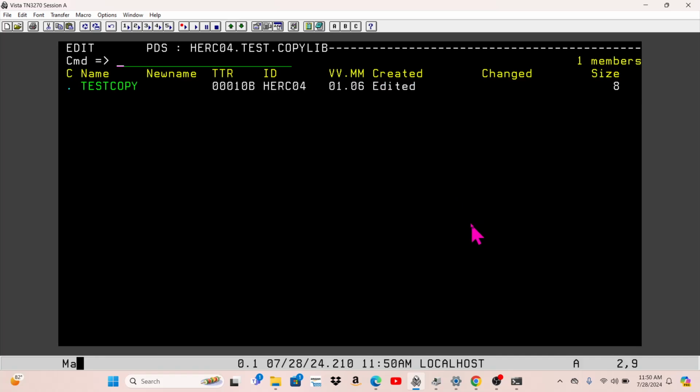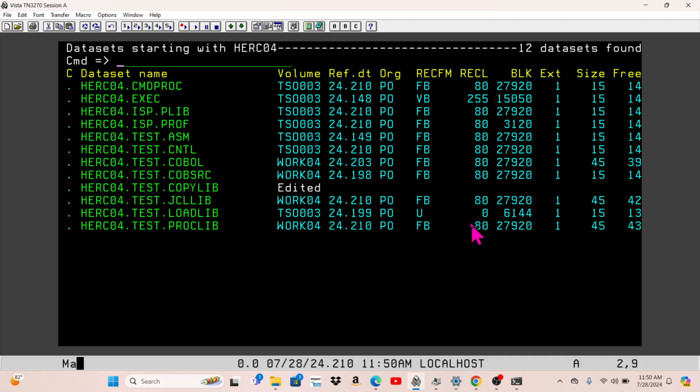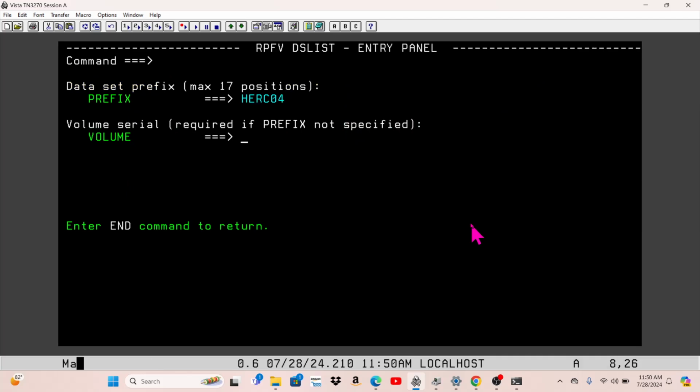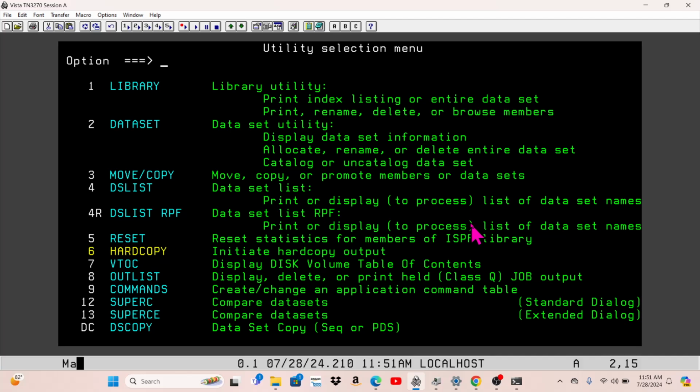So again, I could do it in 1 equal 1 or equal 2, or I could do it in 4R. Also, because this is, again, Hercules, we use 4R, but really on most mainframes you would use 4. So pulling up a data set list is really 3.4.